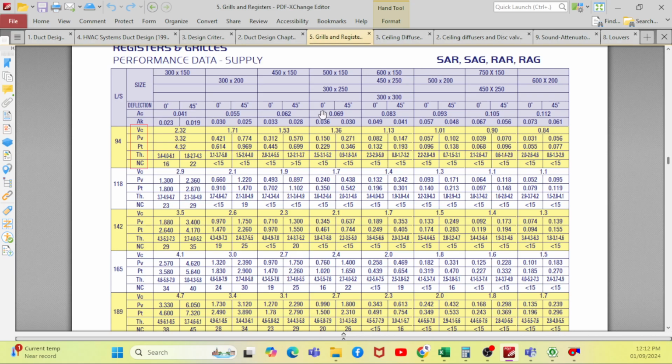If you have a 0 degree angle, and you change the angle to 45 degree, see the pressure drop is increasing, right? Because of the angle. Normally, if you go to a residential project, we select the 45 degree only, because your airflow should come towards the lower level. Zero means it will be directly on the top. So if you go with the 45 degree, what is the pressure drop? 7.44, which is very good.